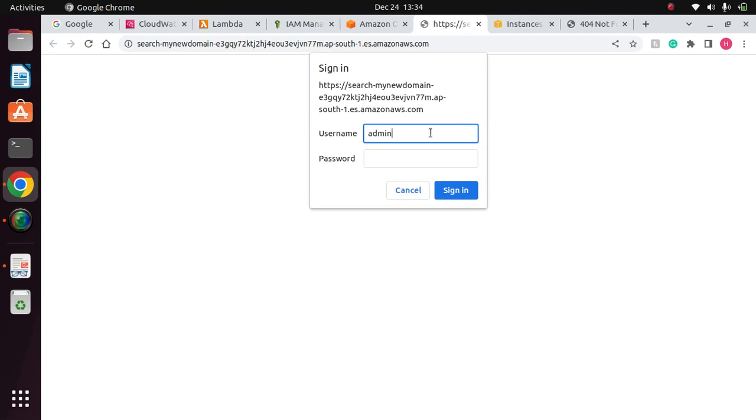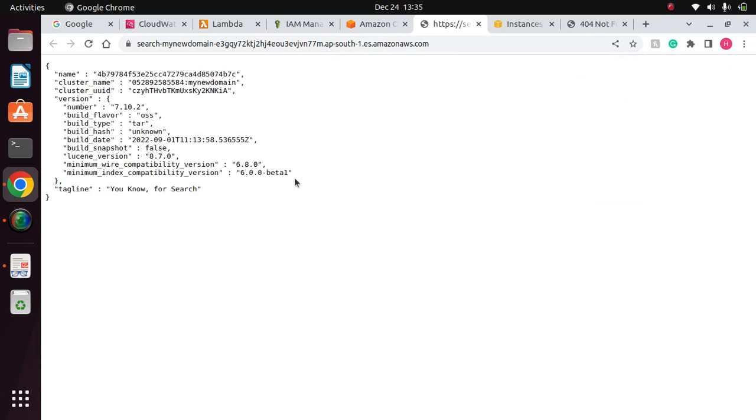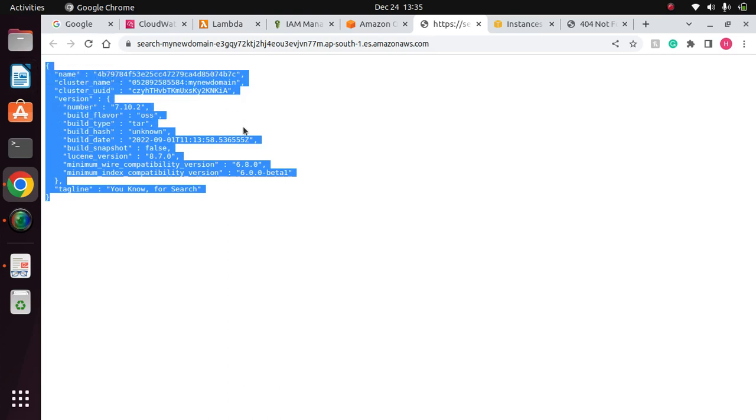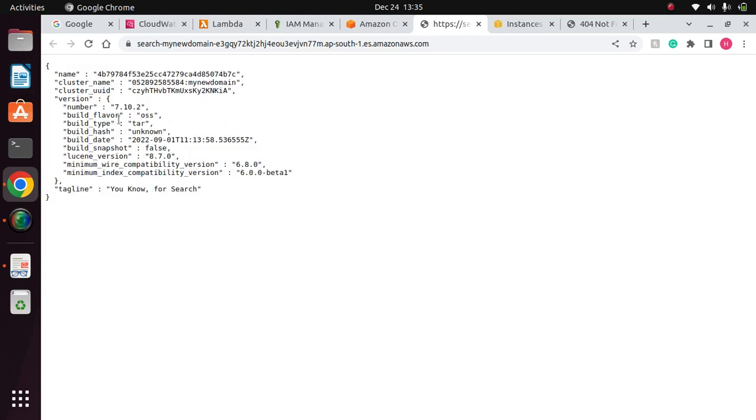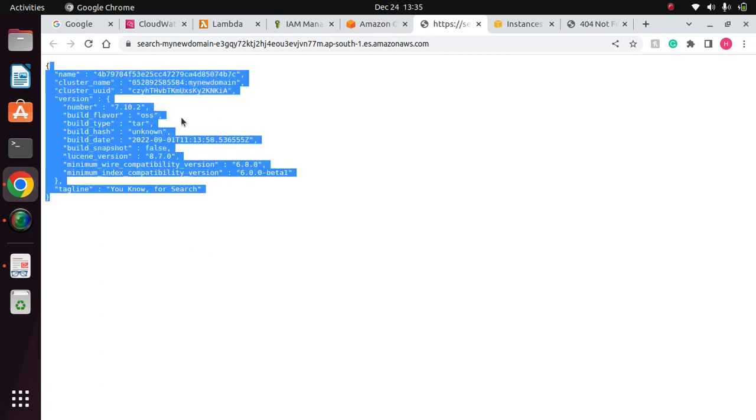First, admin, and this is the password. Okay, now here you can see that it is showing in the JSON format, with version and the search option.